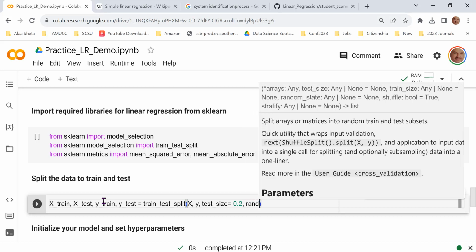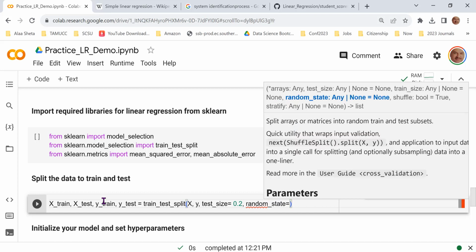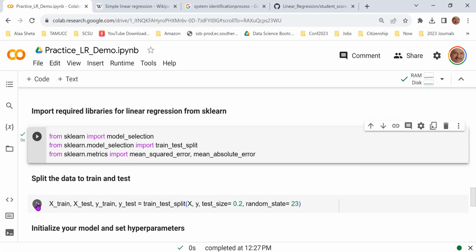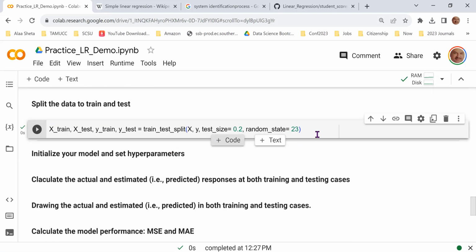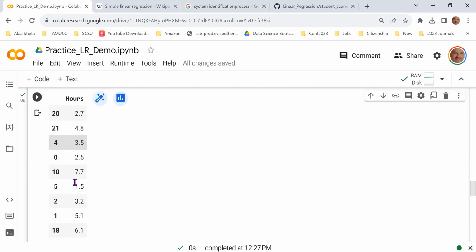And then we need to define something called random state. You can select any random value you like. That will help if you run the experiments again, you will get the same shuffled distribution for the random selection. So you can select whatever value you prefer. I'm going to do it like this. I'm going to run the import of the packages, and now I did the split. I can test this by asking what is X train, just in case. So here is X train. It's the hours, as you can see.